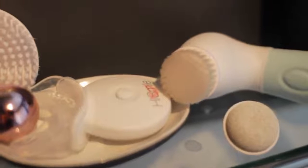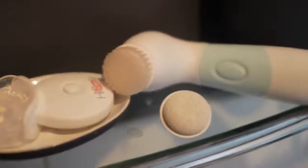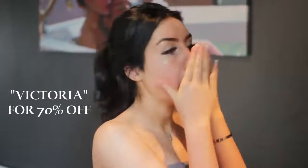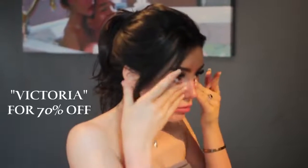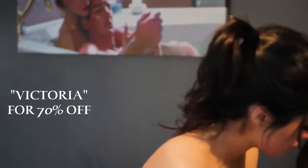So many of you ask me how I keep my skin so clear — it's literally this. They have a really gentle brush, a more exfoliating brush like a pumice stone for your feet, and also a huge one for your body which is really good for your back. My skin is really clear, I have no makeup on here at all. I have a 70% off coupon code which is 'victoria' — thank you so much Duval. I 100% recommend this, it's absolutely fantastic, and with 70% off you get so much money off.